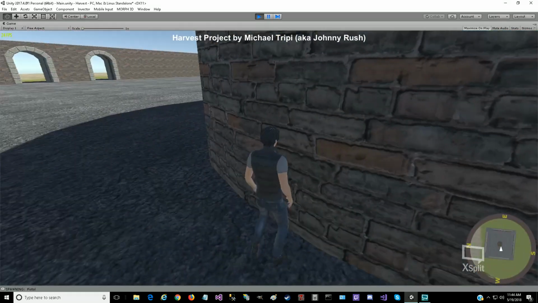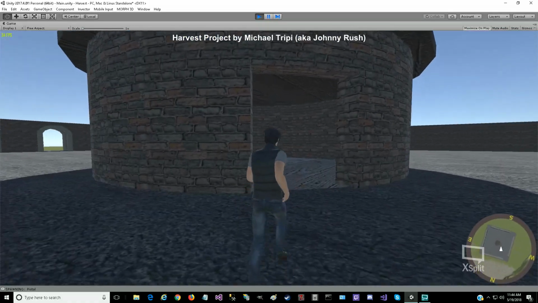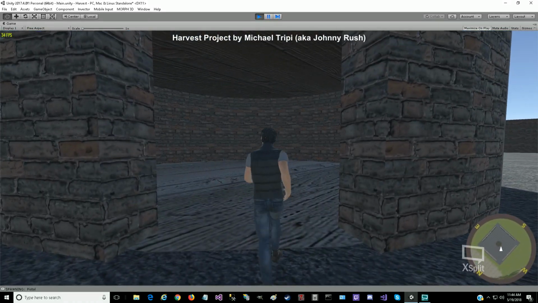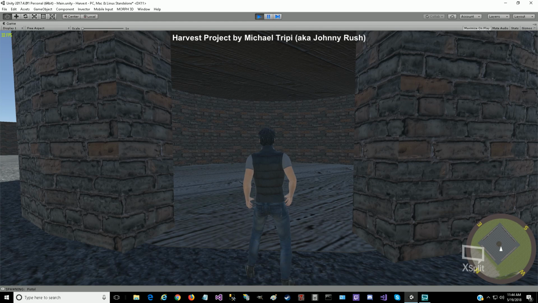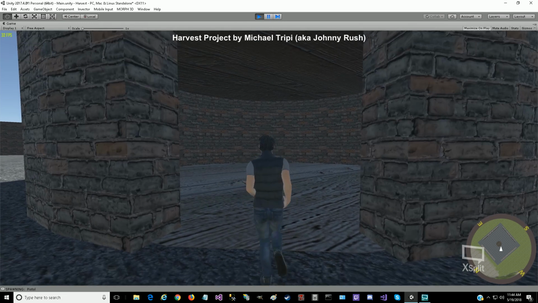Okay. So even though they did a model that has an entryway, it probably has a mesh collider that goes all the way around. So there's an invisible mesh collider here.